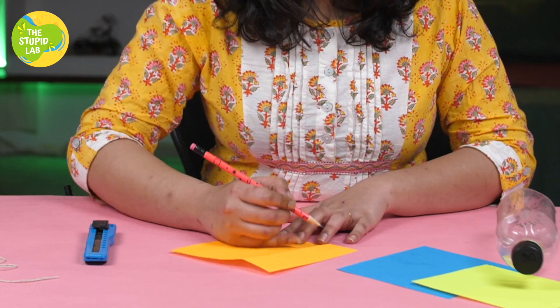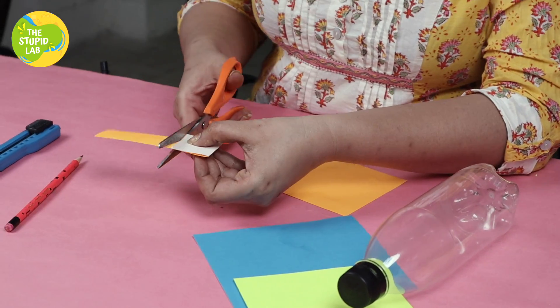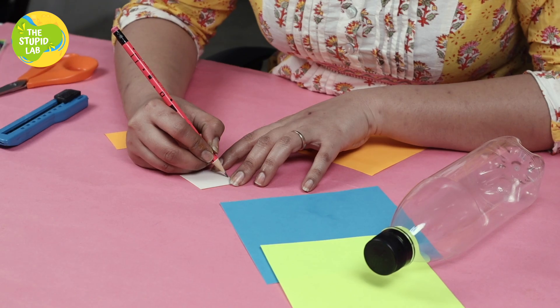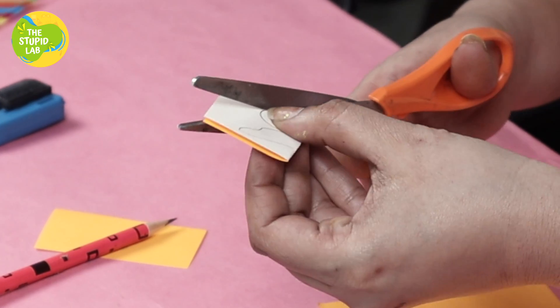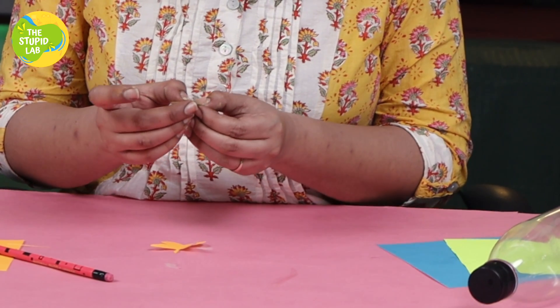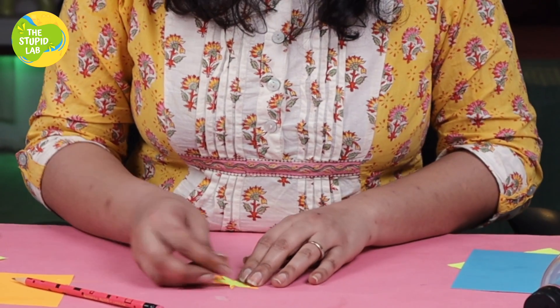To start with, we will first make butterflies from the craft paper. Now we draw the half part of the butterfly on the craft paper. Our drawing is ready, now we have to cut it. Using the same trick we are going to make more butterflies but smaller in size, because we are going to put this one in the centre of our existing butterfly. You can make any kind of butterfly you like.